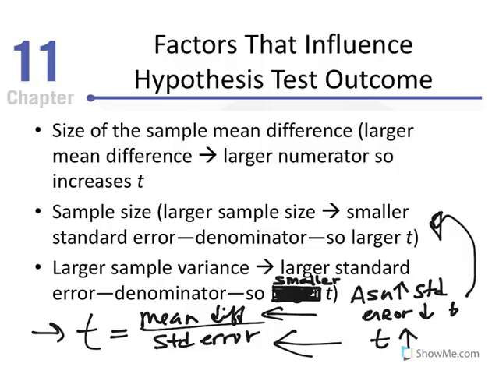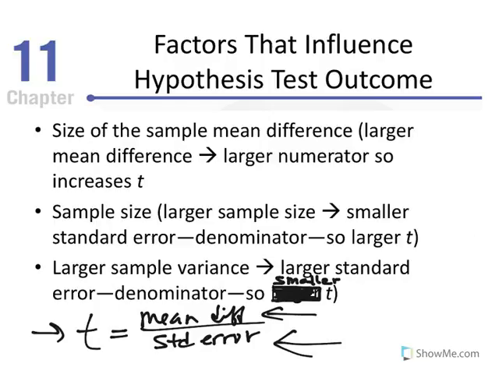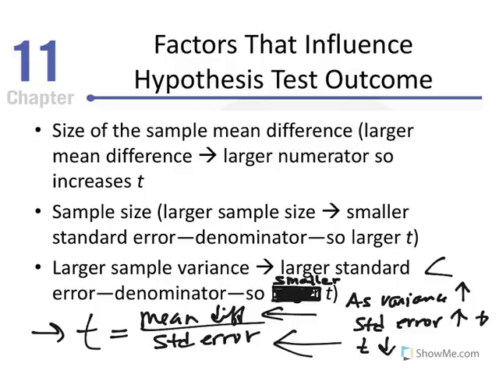Larger variance, on the other hand, produces a smaller value for the t-statistic and reduces the likelihood of finding a significant result. So as indicated previously, as variance increases, standard error also increases, and t value decreases. So that's represented here in this statement. And notice that there was a typo in the slide and I corrected it, so it would be a smaller t.